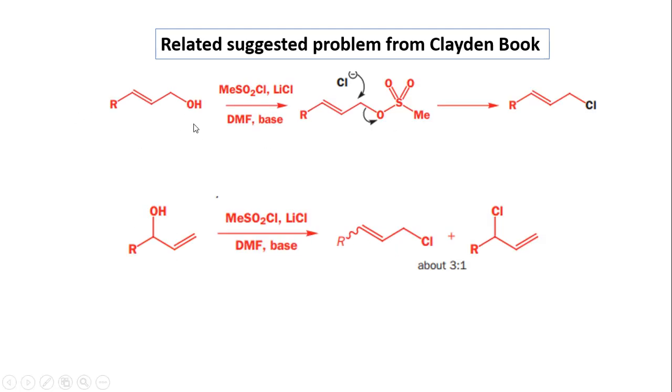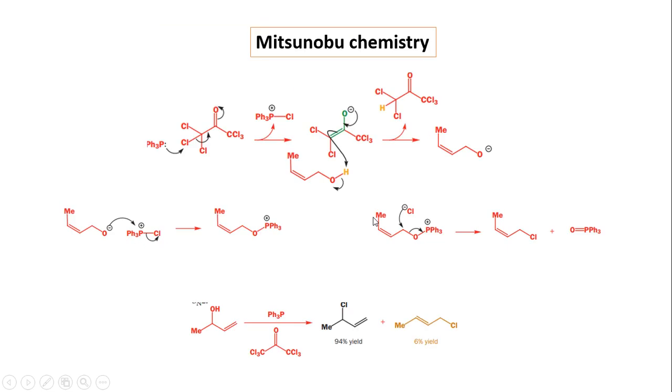And if we increase the leaving aptitude in the methyl chloride, the allylic alcohol and the 2-degree alcohol both produce the same mixture of products, but the ratio becomes comparatively greater, 3:1, with the 2-degree alcohol. But in presence of the Mitsunobu reaction we can also get two types of product, that is, the 2-degree alcohol gives the 2-degree halide and the 1-degree alcohol gives the 1-degree halide, with retention of the stereochemistry of the alkene system. And this is observed in the Mitsunobu reaction.